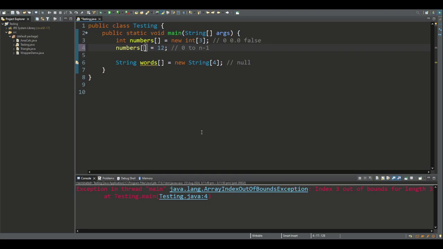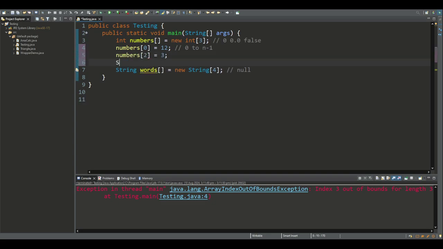So what we'll do is set the first number to 12, leave the second number alone, and I'll set the third number to 3. So I'll do a System.out.println, and I'm going to print the second number in this array. So that will be the number at index 1.